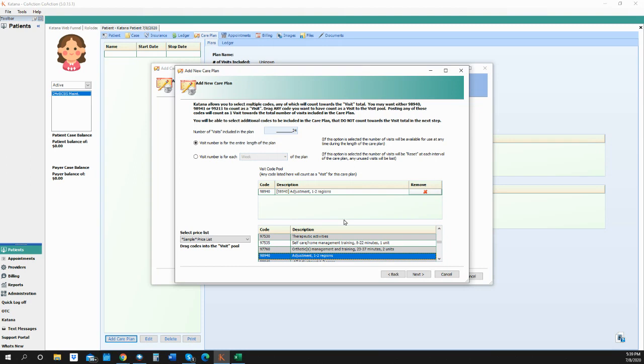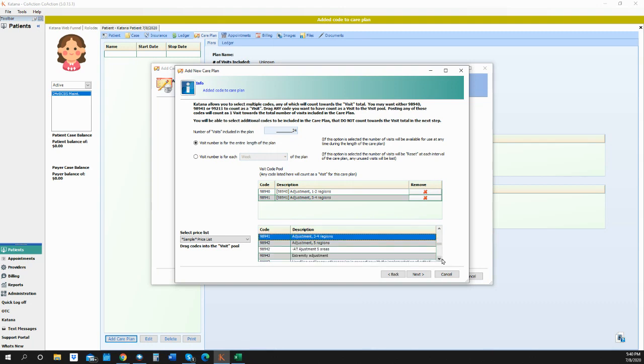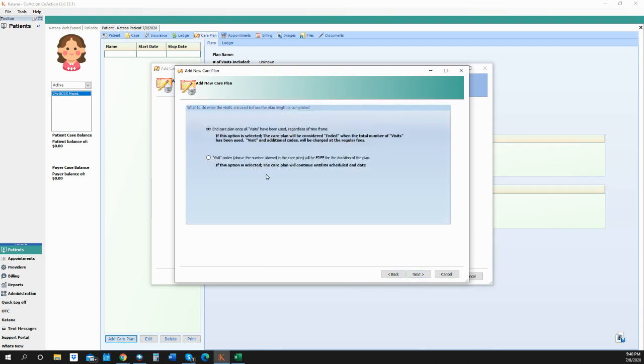So like, say an adjustment plus a therapy. I wouldn't want to put this therapy in here, because then it would count against the patient as 2 visits anytime those 2 codes are added to 1 visit at a time. So I might just want to go ahead and put these additional types of adjustment codes in here. But I'll go ahead and leave out the extremity, because the extremity would be applied when one of these other ones are applied as well. So I'm just going to leave those 2 as counting against a visit, select next.